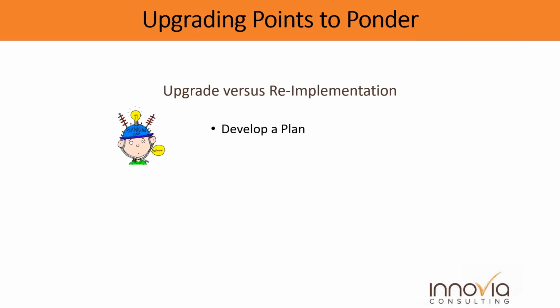So what you first have to do is make sure you develop a plan. Part of this whole upgrade process, we want this to run smoothly, we want this to flow, we want this to be a good transition. And the way to do that is between value stream mapping, internal conversations, but develop a plan. And take the time to meet with your internal folks, discuss what's going on, take the opportunity to look at making changes, look at things that will make long-lasting and impactful changes to the business.